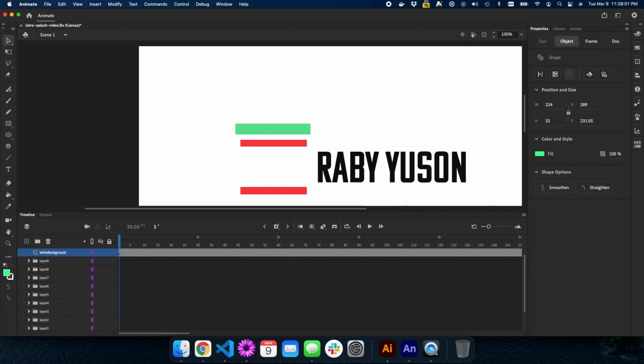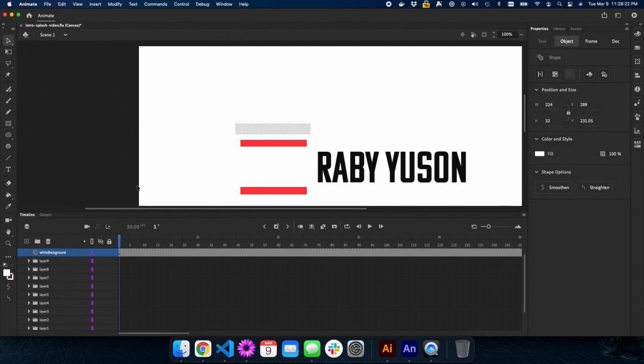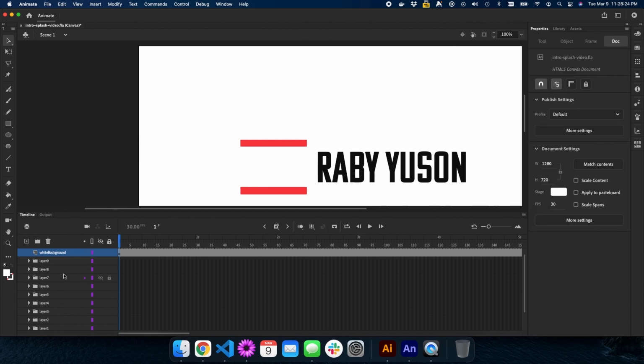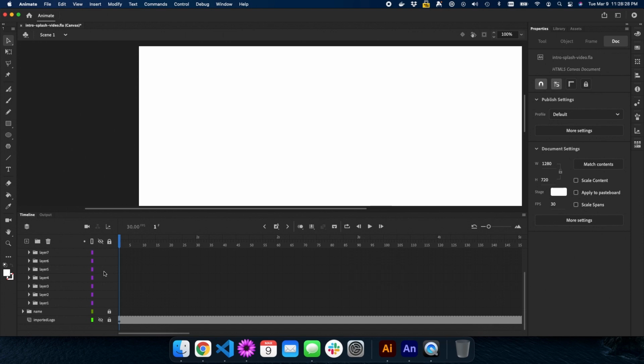And then it should run all the way to the end around, what is it, 200 frame, about 6 seconds. And now I can choose the white background fill. Okay, good. And then hide the imported logo.